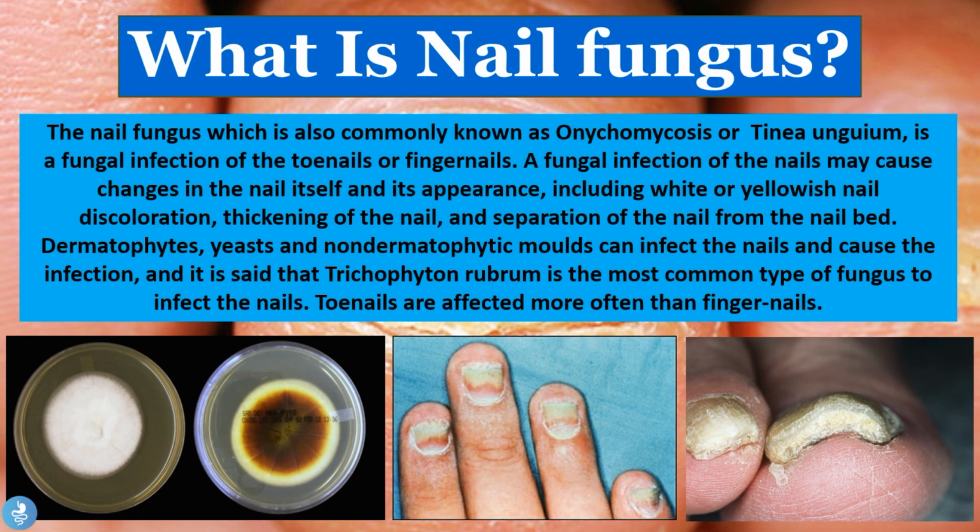So when this fungal infection occurs, it can either occur in the fingernails or the toenails, but the toenails seem to be more commonly affected. And the infection often leads to quite specific changes in these patients' nails. So the nails appear to have a yellowish discoloration, they become much thicker, as we can see here, and in some cases, there can be a complete loss of the nail because we have the separation of the nail from the nail bed. So this occurs when the fungus completely infiltrates this nail and the nail bed, which causes the release of this nail completely and will cause the nail to fall off.